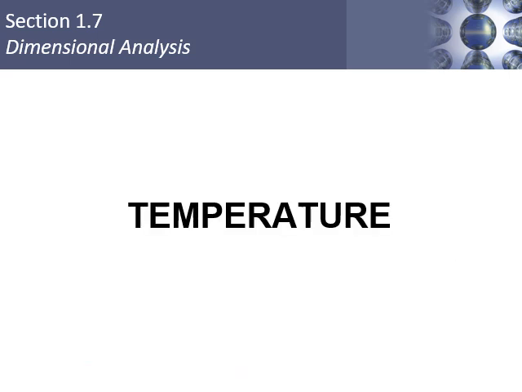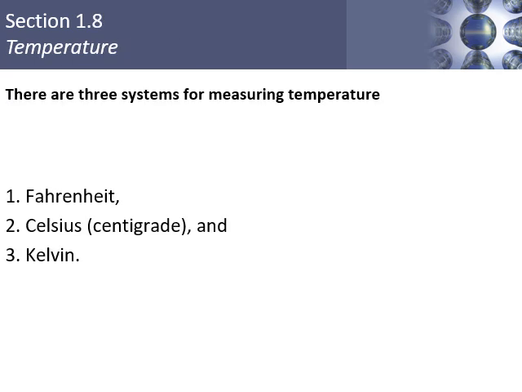Next slide. Okay, let's go to temperature. So for temperature, there's mainly Fahrenheit, which they don't use that much in science, if at all. So usually you'll use either Celsius, which is also called centigrade. These are synonymous. And Kelvin. The only difference between those two is that for Kelvin, you would add 273, as I said before. So 20 degrees Celsius would be 293 Kelvin.